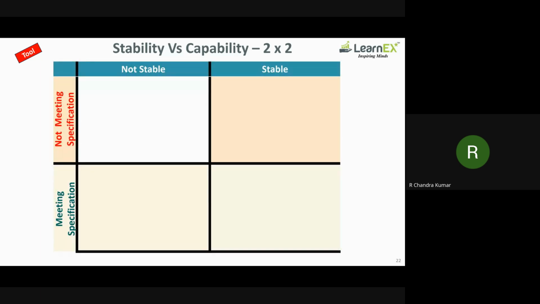Another thing is called a 2x2 matrix. I don't know whether statistical tools, control charts, were discussed. Can somebody tell? No, sir. No, it was not discussed. Not discussed. Okay. And process capability, was it discussed? No, sir. It was more of statistics or machine learning, DOE, etc. that were covered. Okay. So I will also show the DOE case study in that case.